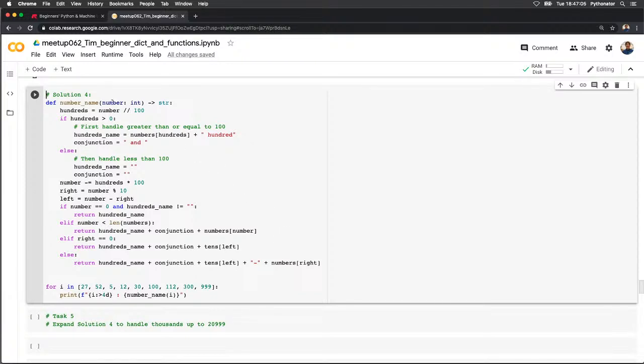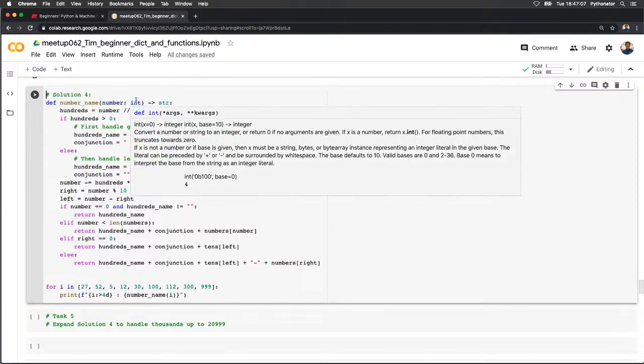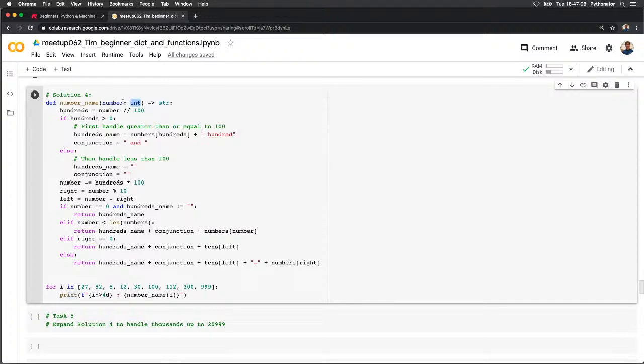Now I wrote this, so I put in the type hinting here, :int. We're taking in an int and we're returning a string. I didn't put any doc strings in there. I probably should have done that. And I've changed the argument name from I to number, just to make it a bit clearer.